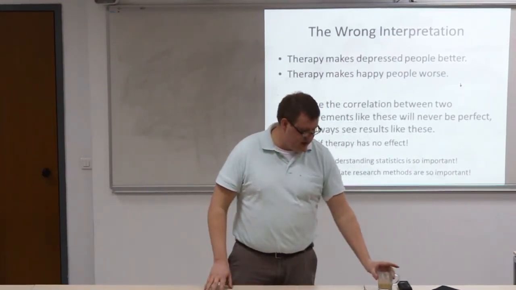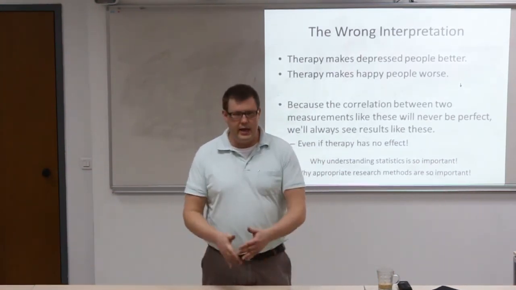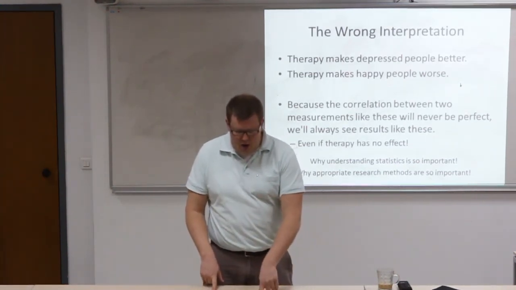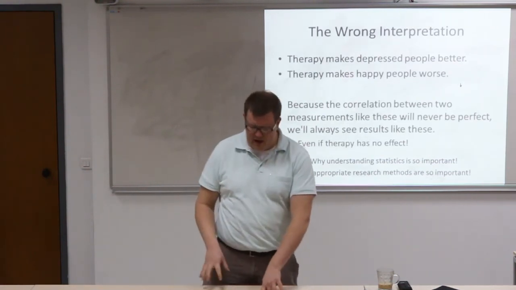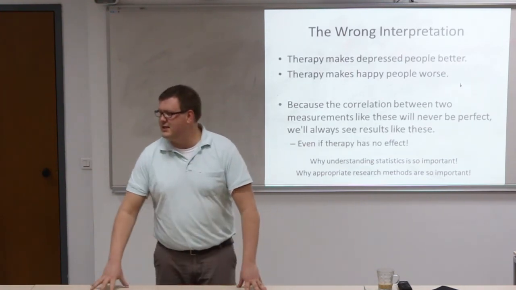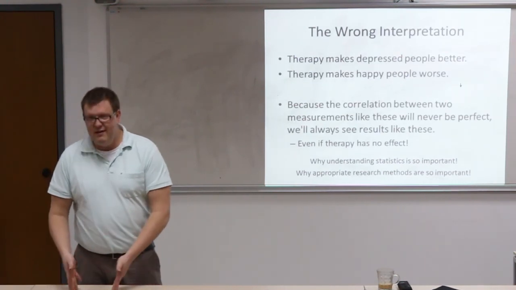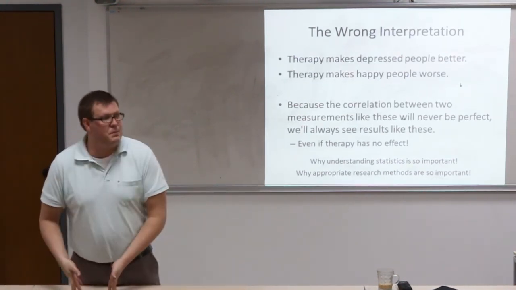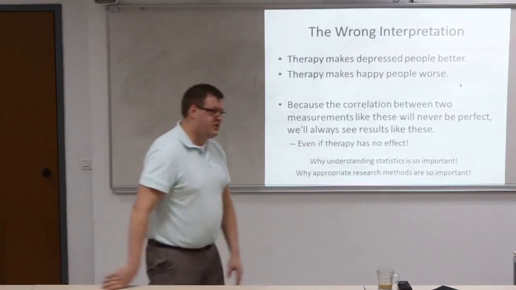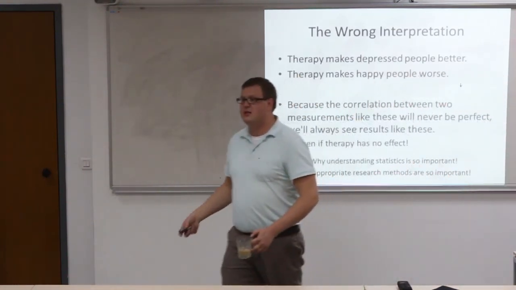It's funny, it's really sort of easy to forget about regression to the mean. This happens regularly. I get exams for test one, and I look at the exams, and I look at the students, and I'm like, oh, they got this? Yes. I was hoping that they would, and I'm like, ooh, they got that? Oh, man. And then the next test, I'm like, well, this person, they did worse. They did better on the first. Whoa. Regression to the mean alone would expect that they should do worse on the second one. Right? Because generally, people that are extreme on one measure won't be as extreme on some other.